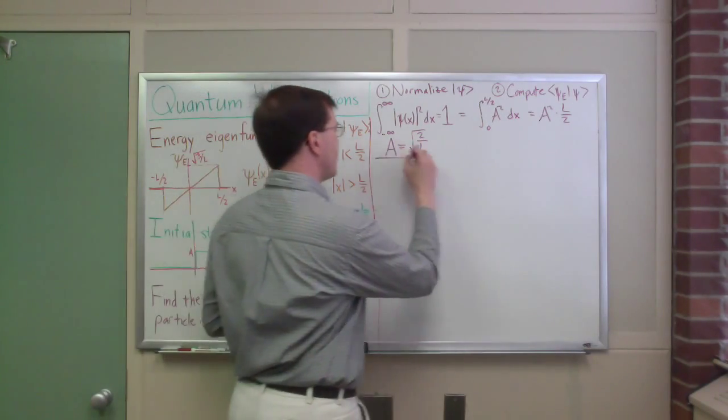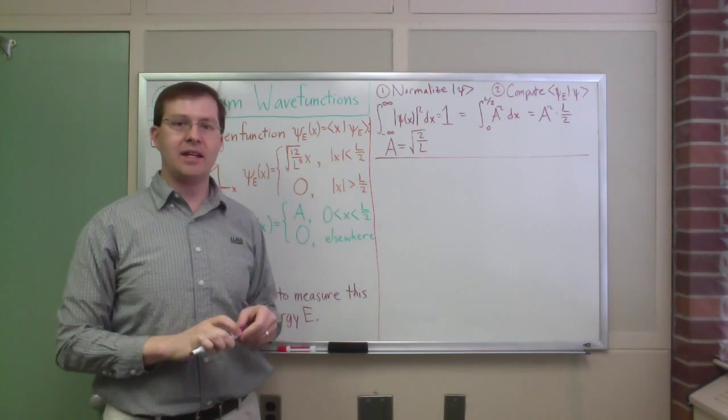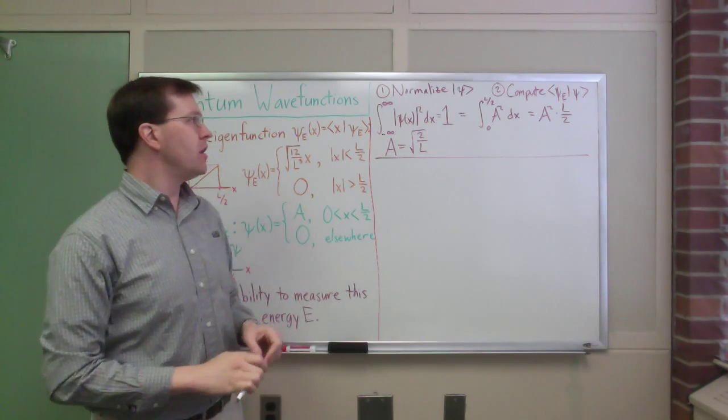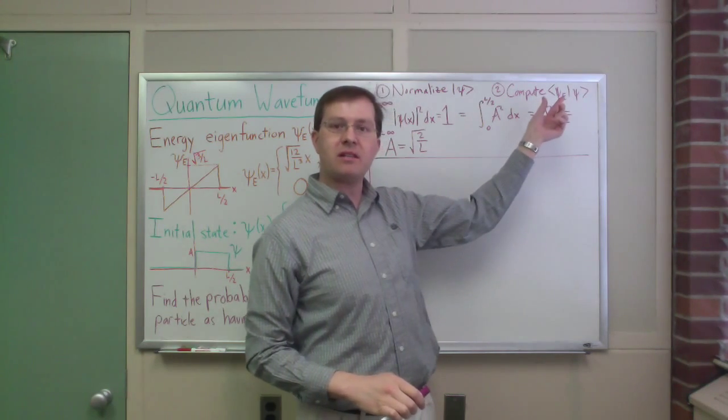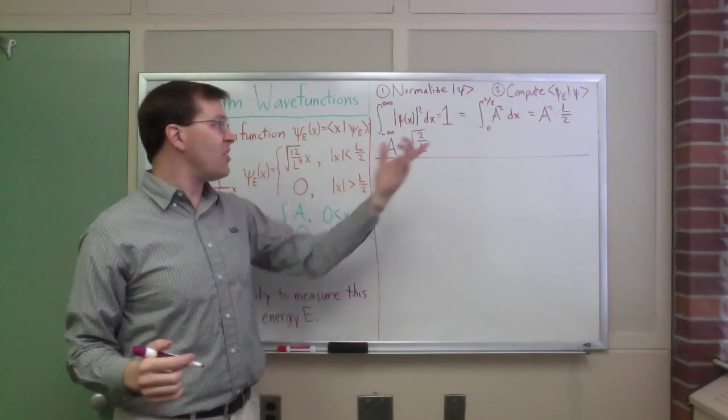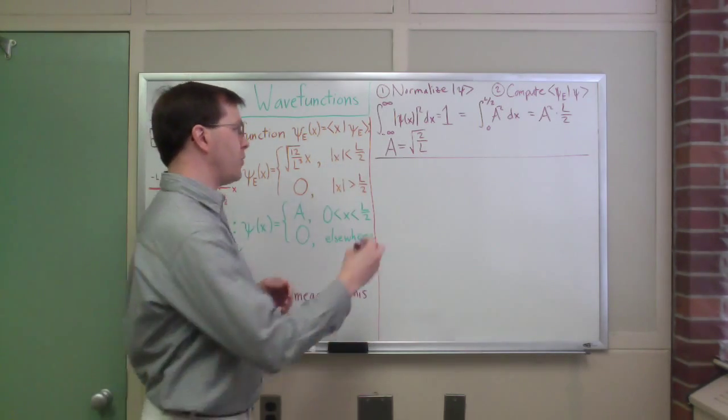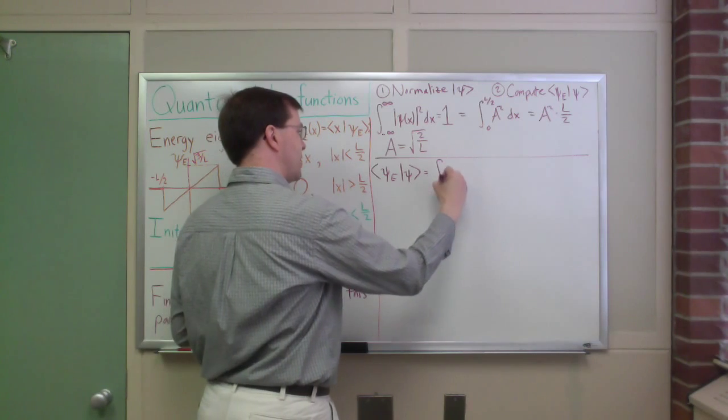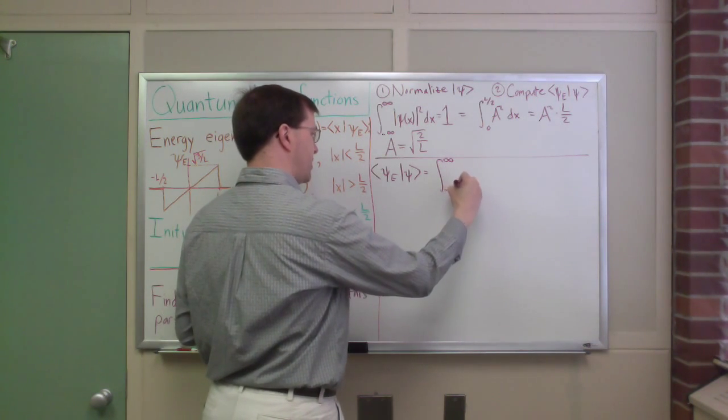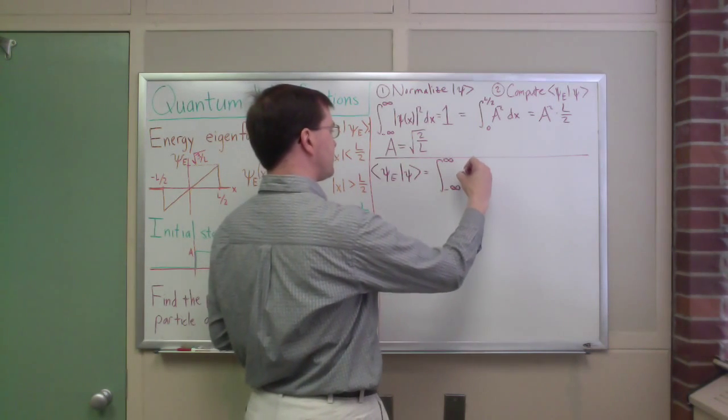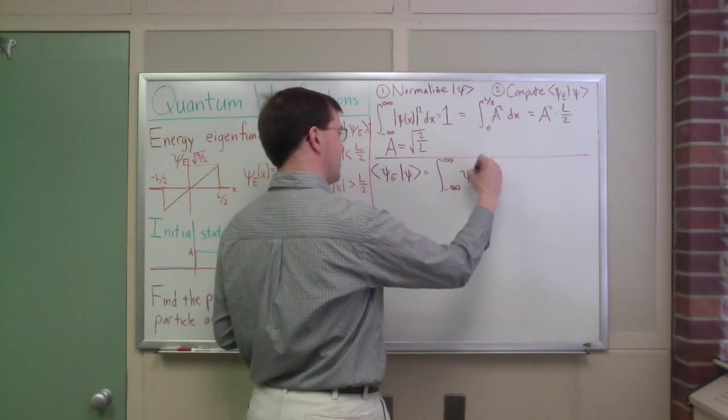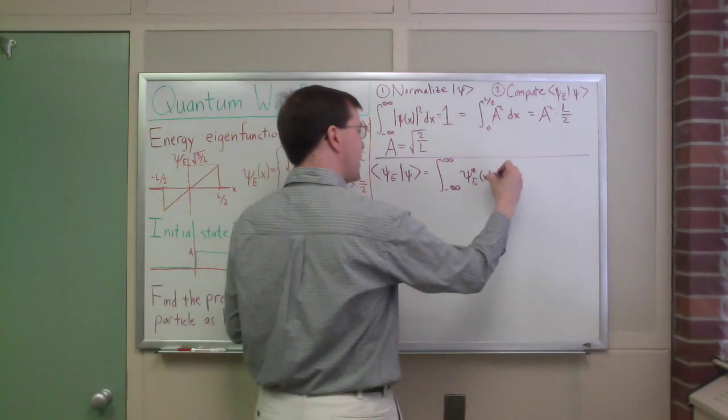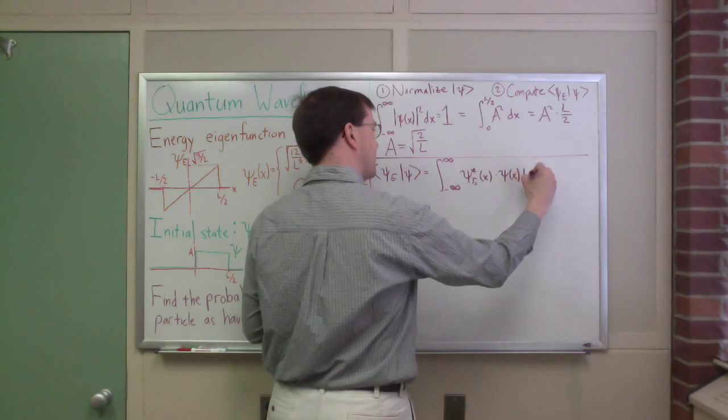So now I have normalized my function. I've normalized psi. I know what value of A I need. The next thing I need to do is do the computation of the bracket, the probability amplitude, the quantum amplitude of something that starts in state psi and is measured to be state psi sub E. And for that, we just refer to the definition of that in our quantum mechanical language. Namely, the bracket of psi E with psi can be written as the integral from minus infinity to infinity. That was infinity. It was supposed to be. Wow. What a terrible infinity. Okay. Minus infinity to infinity of the bra state, that star is a complex conjugate, pretty unimportant here because this is all real value, but that times psi of x dx. That's my integral.